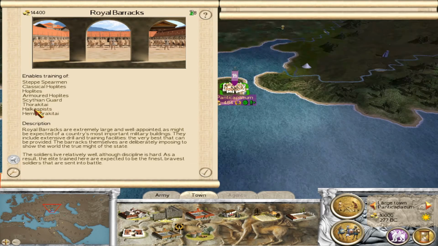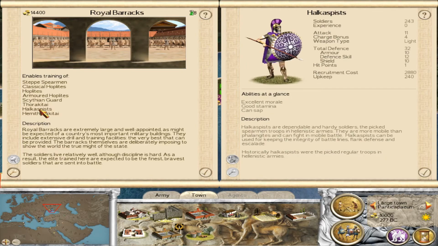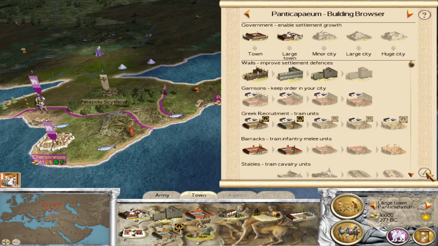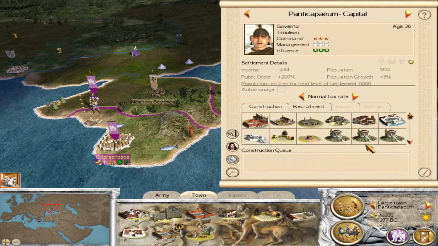And at the very end we get these guys, which doesn't really make sense to me, because we can get these guys before these guys. The Halkas Beasts and the Thorakite. But in any case, I'm not gonna question the game and the mechanics. Let's see, what can we build now?